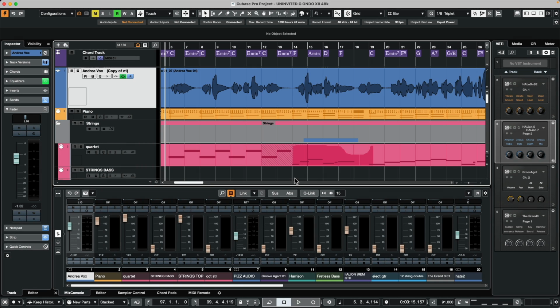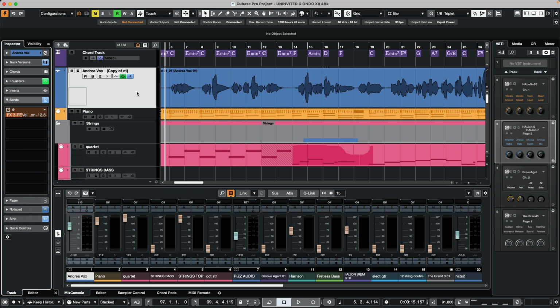Let's take a look at how to do a vocal delay throw in Cubase. There's a couple different techniques for this. A delay throw is often when we take just a portion of an audio file and throw a delay on it to make it a little more interesting in a production. So the most common method of doing this is just to automate an effect send.